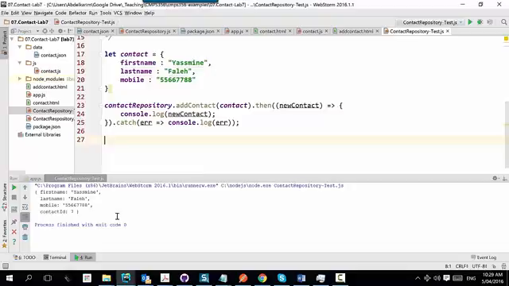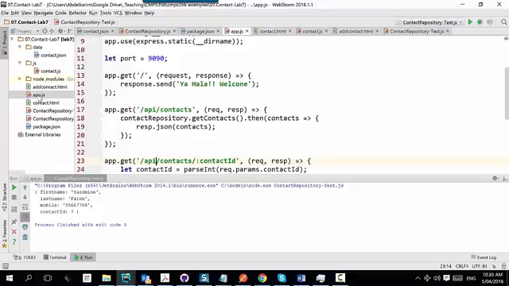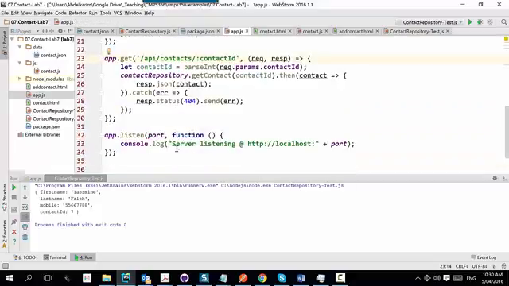Now, if I want to add a contact, I don't want to get my users to go to GitHub, download and run this program themselves. I want them to just go on the comfort of their web browser and do this work. So it's time to write a REST service, or a service that will make this functionality available through the web. So the magic here, we will go to our app. We already started this server. And we just add one more route, one more URL, and we handle it.